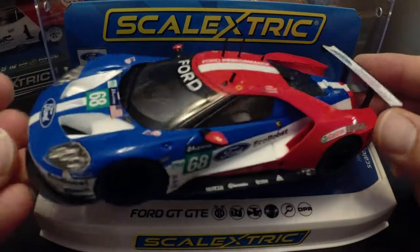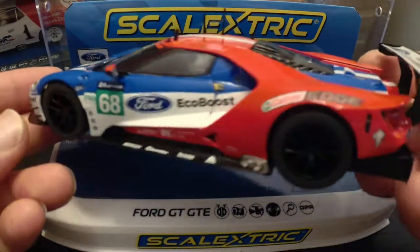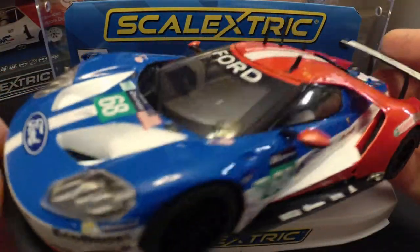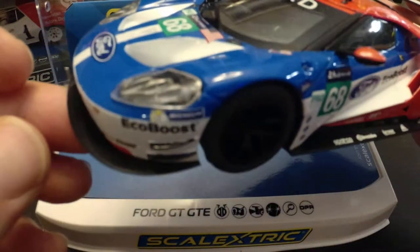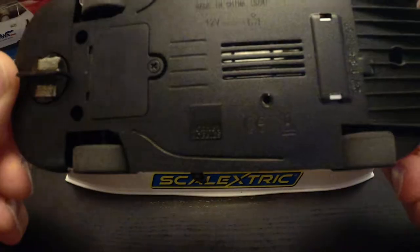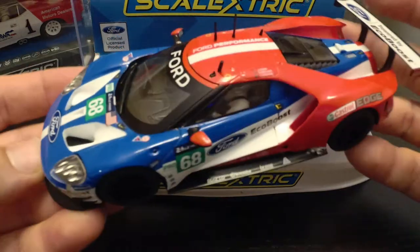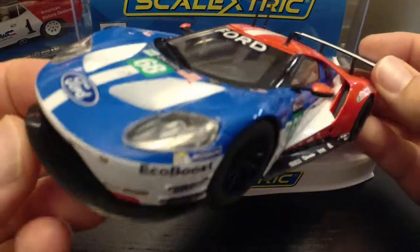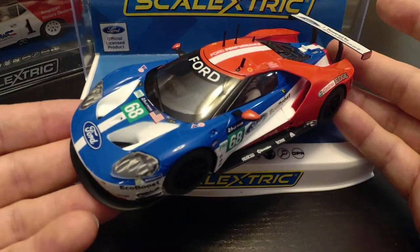You can see the detail on this — this is the Ford GT, the new modern Le Mans racer, and it is fantastic. There's even full interior detail, a driver, all the little antennas, the splitter, the dive planes — it has it all. And I think it was like $35 or $40 out of the box at full retail. That means this thing is collector quality, like what you would get for a die-cast.